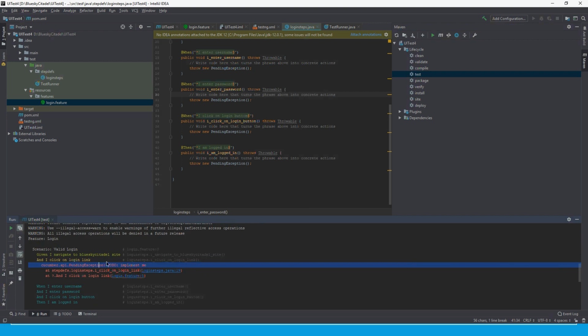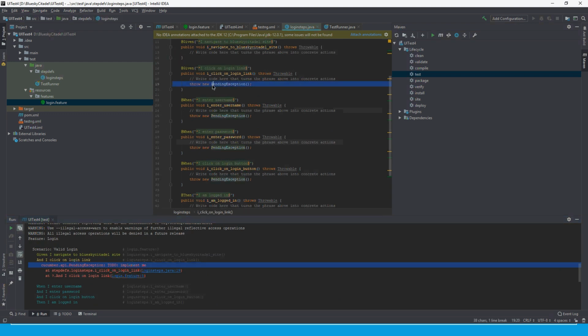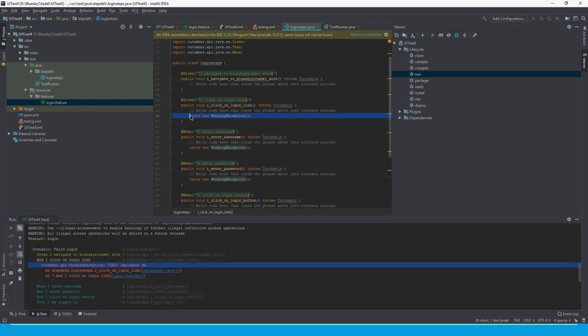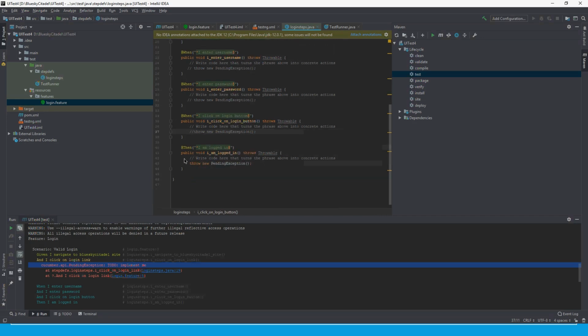I've got some steps that are not implemented, because that's what these are for, pending exception. So I'm going to comment those out. Then I'll run my test again, just to see that it passes before I start to implement other things that I want to do.